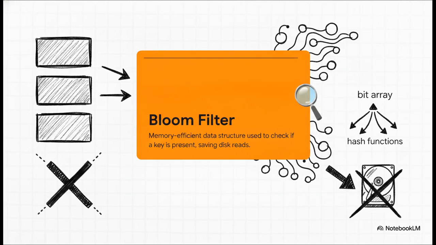But there is a catch. Because data is spread across multiple SSTable segments, looking for a specific piece of data, especially data that doesn't actually exist in your database, could force the engine to check every single file. That is incredibly slow. To fix this, these engines use Bloom filters. It's a clever mathematical trick using bit arrays and hash functions that allows the database to quickly say, nope, your data is definitely not in this file. If the Bloom filter says no, the database saves a time-consuming trip to the disk.